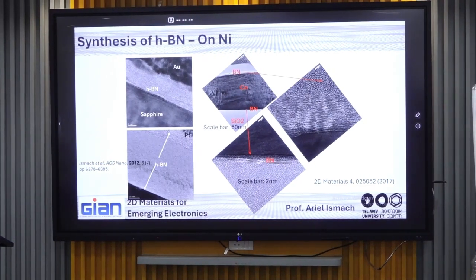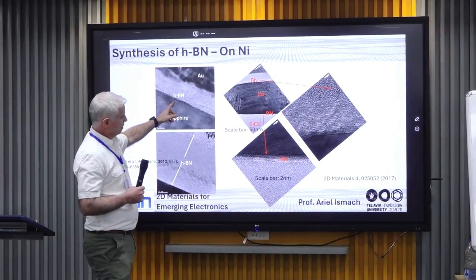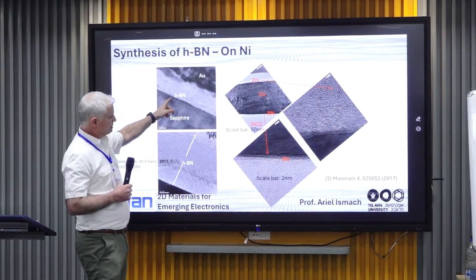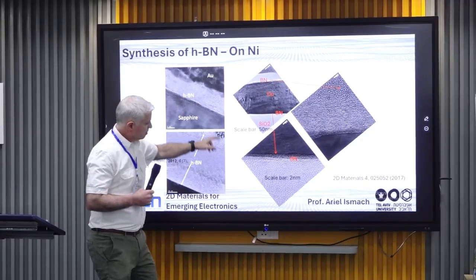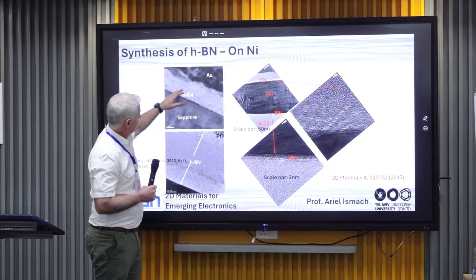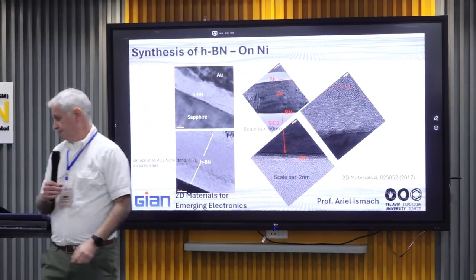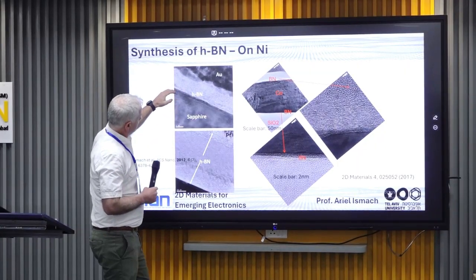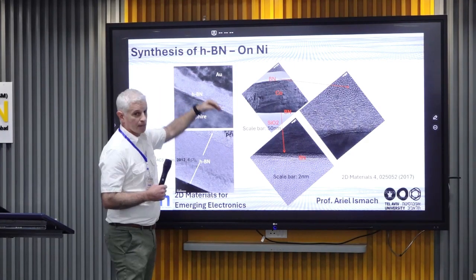So this is in contrast to the direct growth of HBN on sapphire that I showed you before, where you get only turbostratic growth. You see the difference? This is not the highest quality, but still it is more planar than the turbostratic ones. Although even in the turbostratic ones, you can see that there is a big difference between the first layers and then the upper layers.